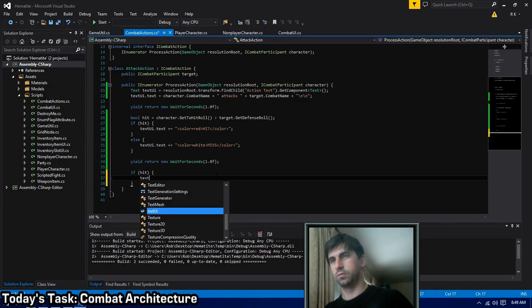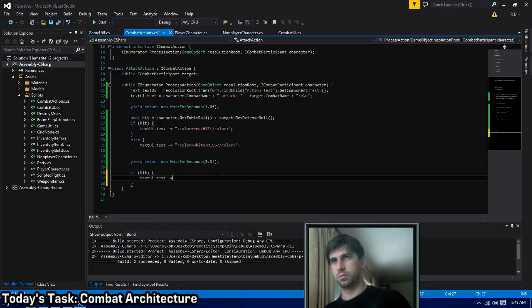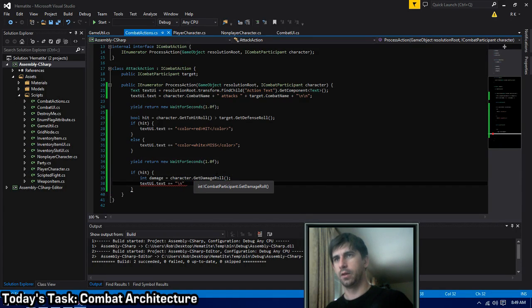We'll add a new line, and then we will have to roll damage first, I suppose. This is our character. Get damage roll.